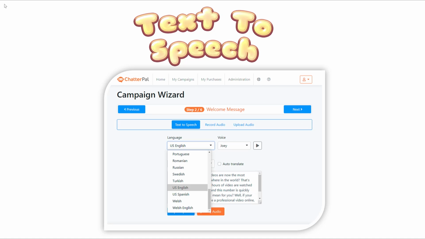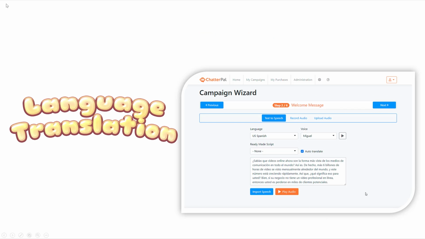On top of that, we also have the world's best text-to-speech integrated in close to 50 voices, male and female, in multiple languages as well. So you can target people from around the world. You can also record your own audio from within the app itself, or even upload a professional voiceover that you have from elsewhere into the app. And again, all of this will be lip-synced perfectly with every single avatar that we have available, whether it's a 3D avatar, a mascot, and so on.